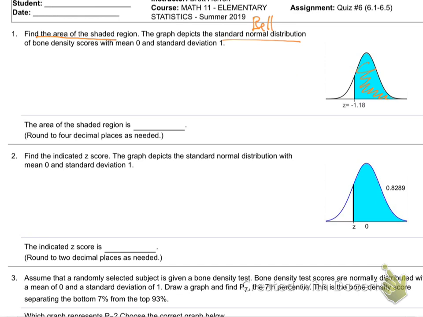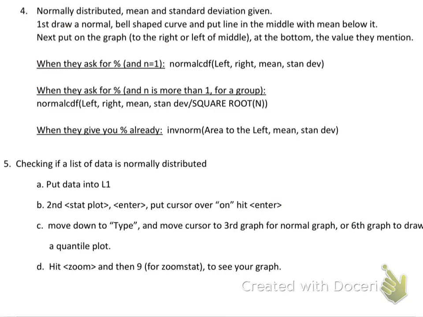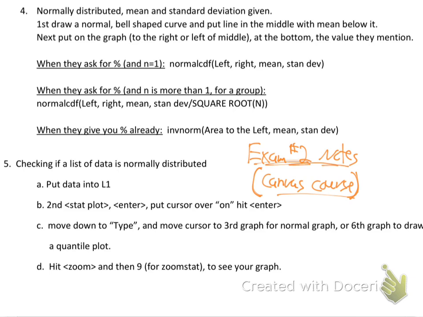So it's a big bell, right? See how this is a big bell shape? Call that a normal distribution. How do we find it? Well, it's going to be on our TI calculator, and I've got the instructions right here. This is again the exam number 2 notes, which for the online students is on my Canvas course shell, and for my students in class I'll pass it out or email it to you. So use the exam number 2 notes to help you out.